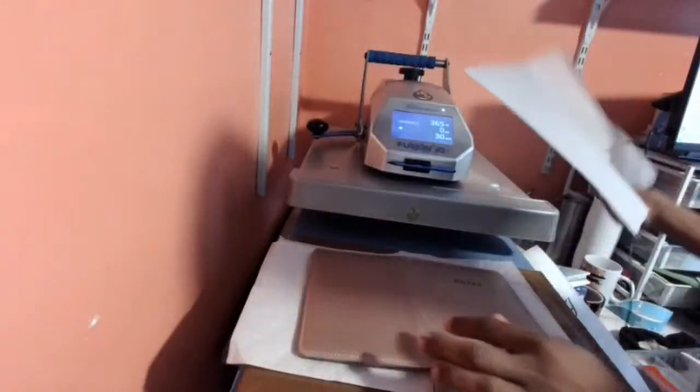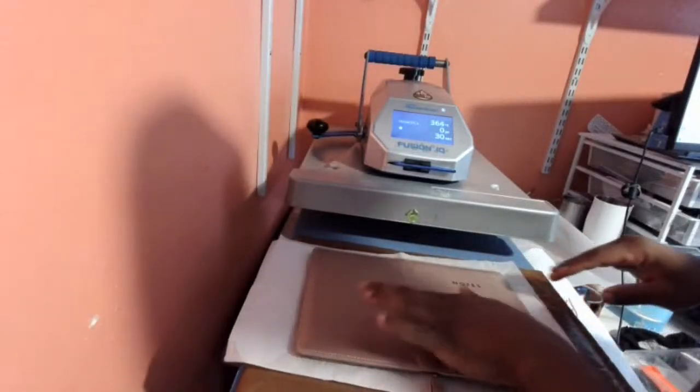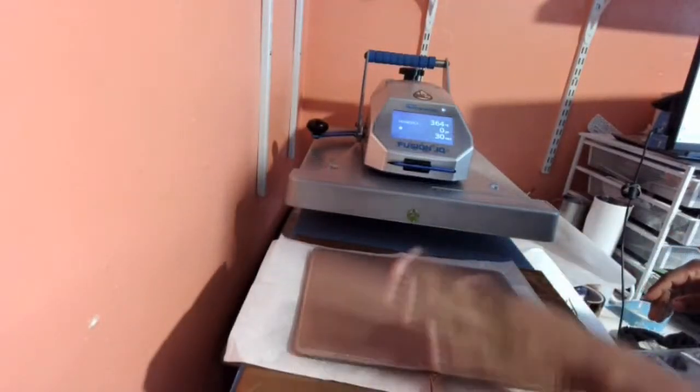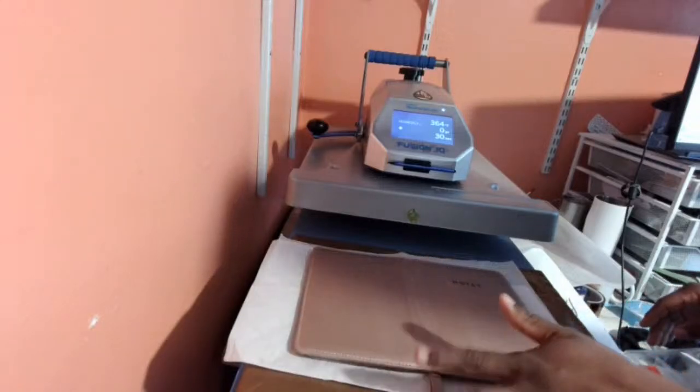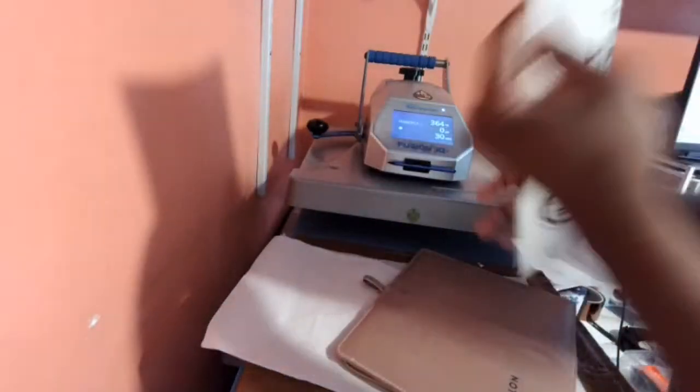It's also going to help flatten it out. Oh, this one is one that's kind of weird. It kind of rippled, maybe because it's just been sitting here for a while, or that was not a long enough pre-press.